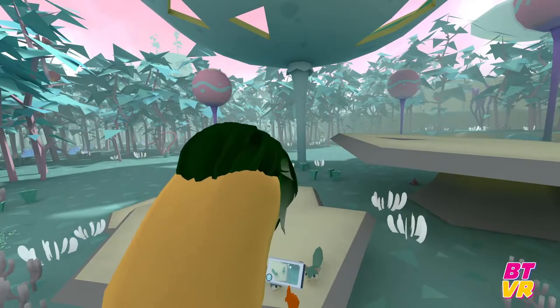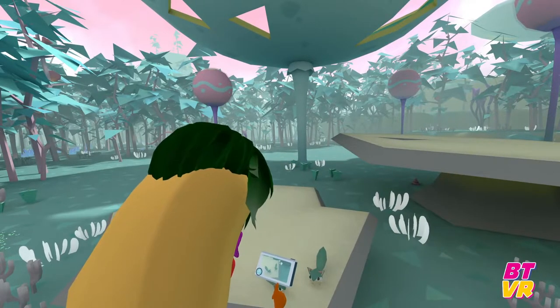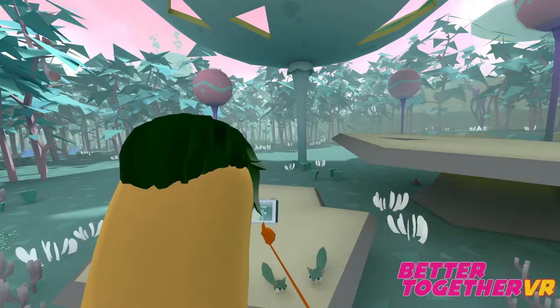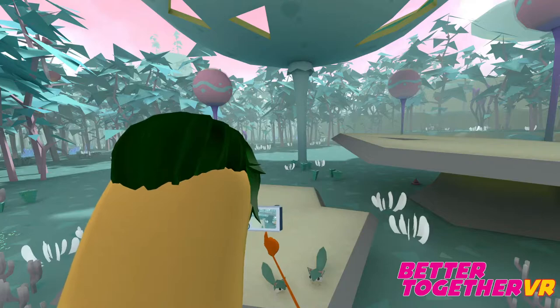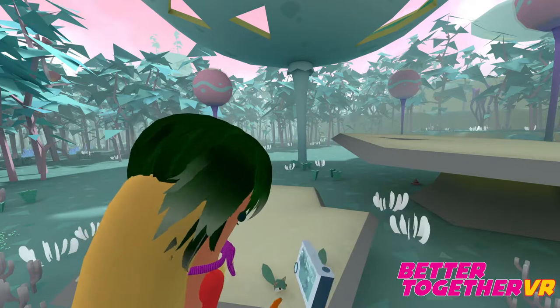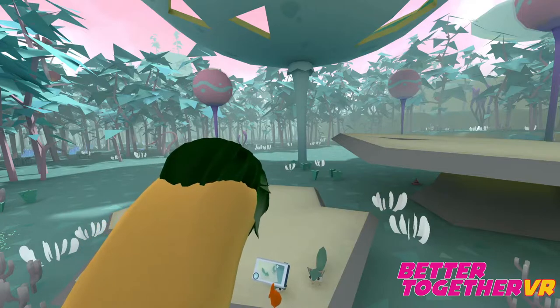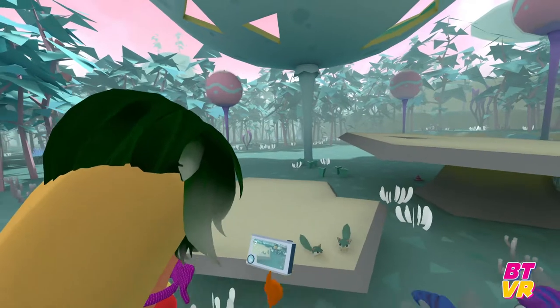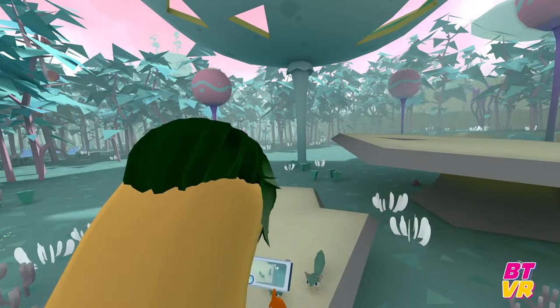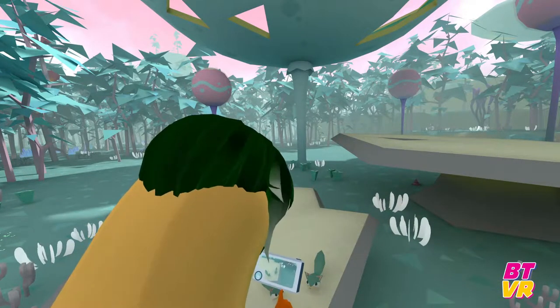I saw stars when I took it. Yep, that's great. And then it says something when you take the photo. Oh, because I'm on plants. We got to switch to the animal one. I'm still not seeing a question mark. Did you already take a photo of them? I think if you already took a photo, then you're good.